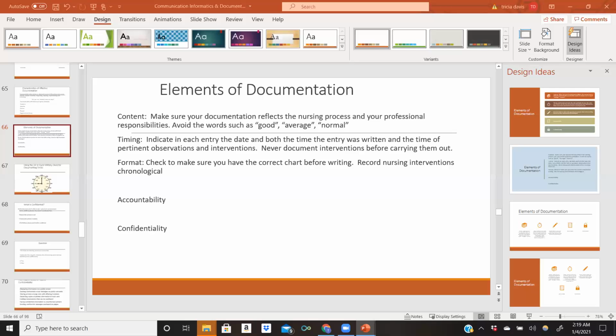So you want to record any precautions or preventative measures that you've used. So if you have a patient that's a high fall risk, you're going to document in your note that they have red non-skid socks, that you put a red bracelet on them, that you have their bed lowered and their bed alarm on. These need to be part of your documentation, because if it didn't happen, then it wasn't done. If you didn't document it, it never happened. You want to document in a legally prudent manner.